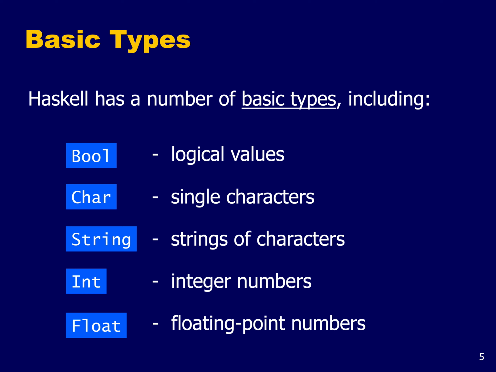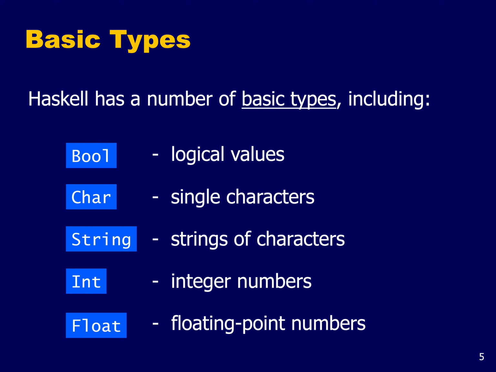First of all, we have bool, which is the simple logical values true and false. We've already seen these. We also have the character data type, char, and this comprises single characters enclosed in single quotes. Remember, back quotes are used for making functions with two parameters into infix operators. We've seen that last time around. We also have the type of strings, so that's just sequences of characters, and you enclose those in double quotes, as you do in many languages.